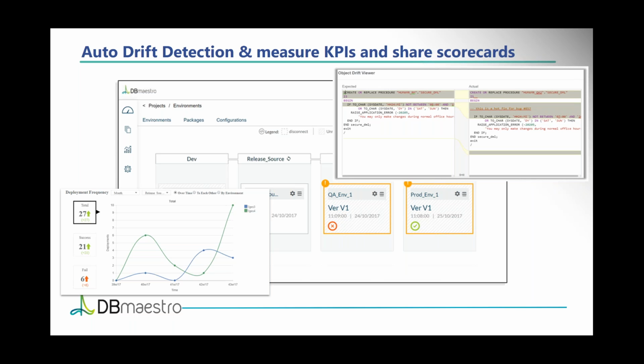So in order to push out a truly repeatable process, you need to make sure that your update packages are immutable and are going forward in the same way. So you have package A that goes into the first environment, the second, the third, etc. But the configuration of the database needs to be identical, because if the configuration is not identical and you have a table space of one size in one database and another size in another database, and you have an index that you don't know about in a third one, then your results would be inconclusive, and your application might behave differently in each environment. So DBmaestro could help you automatically learn about all of these challenges and tell you about all of these drifts.